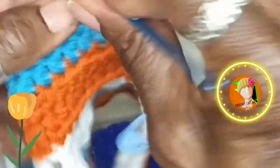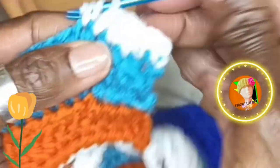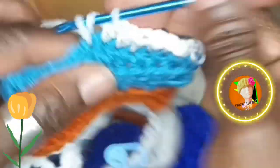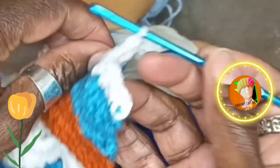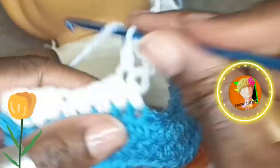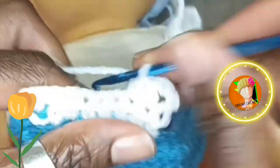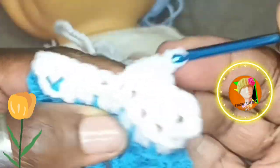So we have 4, 5, 6, 7, 8, and 9, just like this side. 9 over here. We're gonna turn. We'll have 3 rows of white over here. So 3 chains. And half double crochets across.